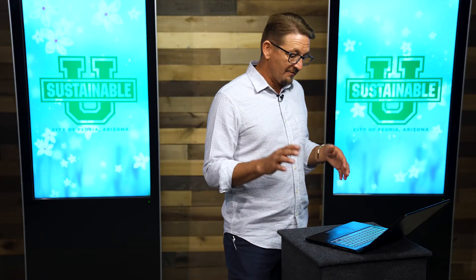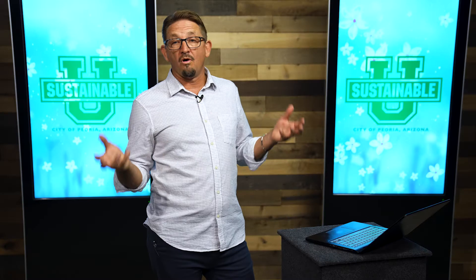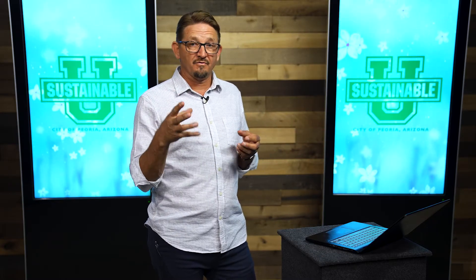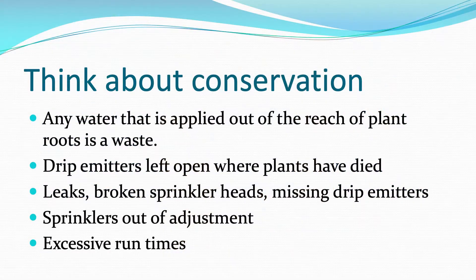Here's a couple of ways you could be watering too much that's not affecting plant growth. In this case it's a lawn — the run time is much too long, and that water is going across the sidewalk into the gutter. That means either something went wrong in the irrigation system that day — maybe a valve stuck — or the run time is simply too long. This is too much water in a way that's not hurting the lawn, but it's just excess water more than the lawn would ever be able to use.